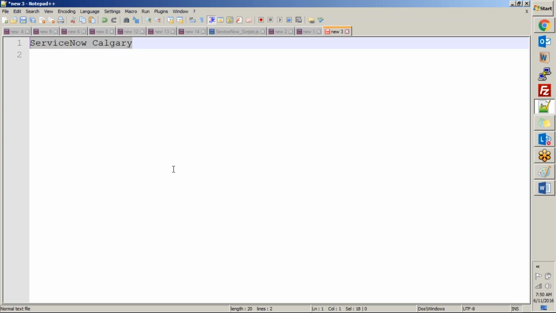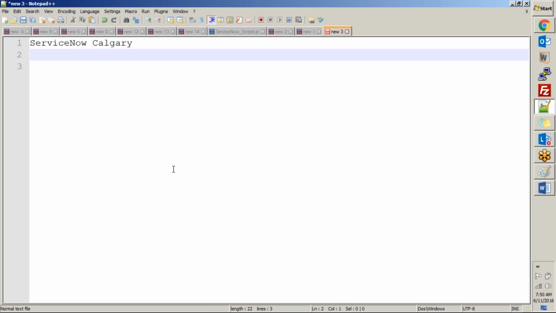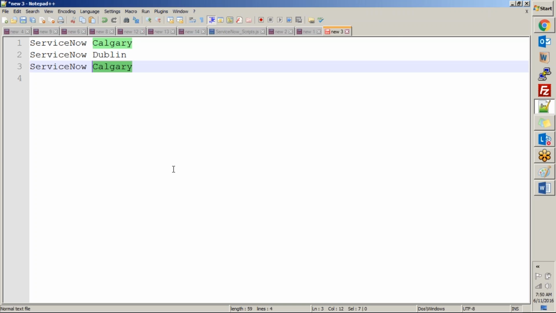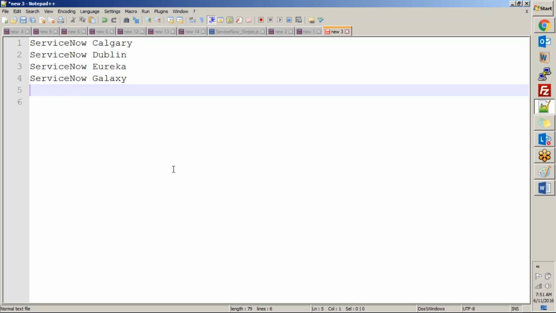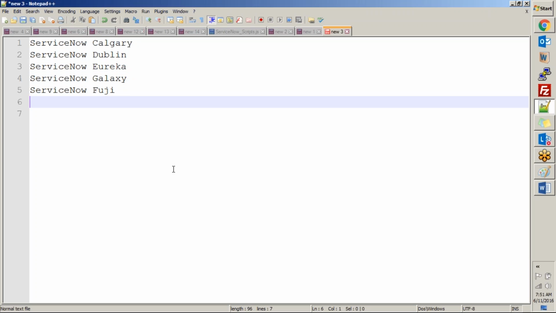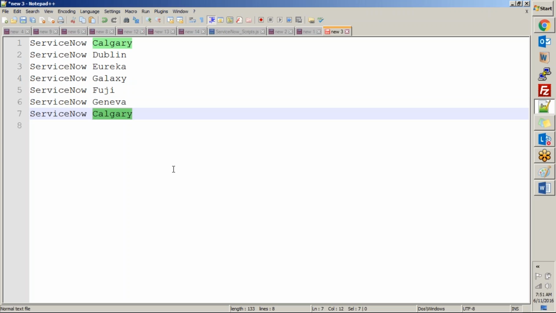The initial releases had ServiceNow Calgary, then ServiceNow Dublin, then Eureka or something, then Galaxy, Fuji, Geneva, and the most recent version that we have here is Helsinki. And this Helsinki release was released somewhere around May 5th or 7th this year. So it was released last month, right?